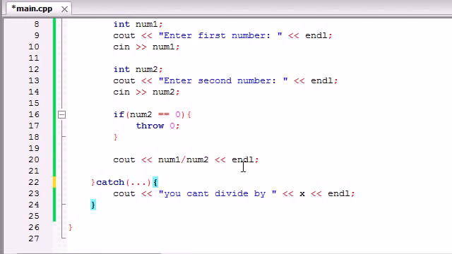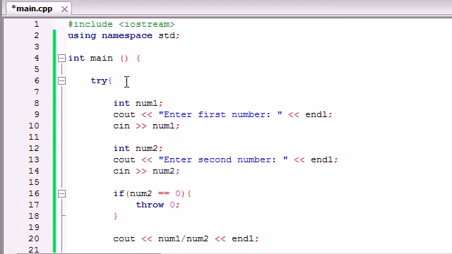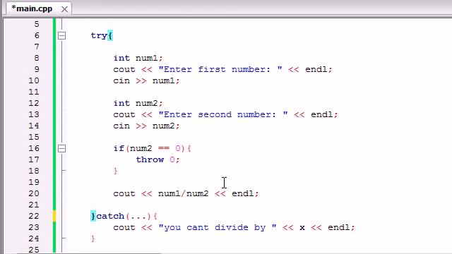A dot dot dot. Okay, I understand that I can catch ints and characters. Whenever you just want any error message to be caught, for example, you don't know what error message is going to happen in this try block, but anytime any error message occurs, you just want it to be caught right here, then you can use the dot dot dot. So dot dot dot is pretty much the all-encompassing, the default catch.